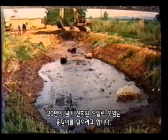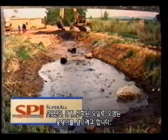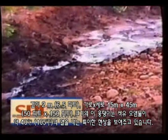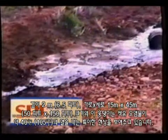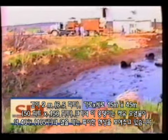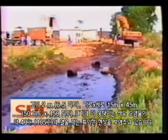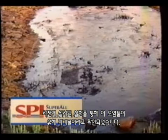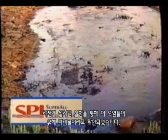The pit you are about to see closed reflects 20 years of weathered, high-paraffin-based crude. This site presents a unique situation in that the oil's composition provides a pour point of 105 degrees, a depth in excess of 6.5 feet, and dimensions of 50 feet by 150 feet. Previous laboratory testing confirms that the contamination is classified as non-hazardous oil field waste.